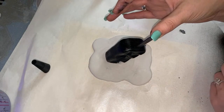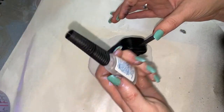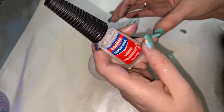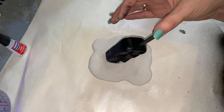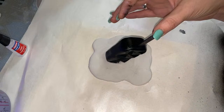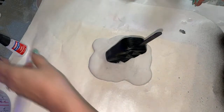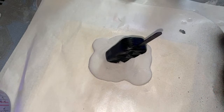How long does it take for super glue to do its thing? Bonds in seconds. We'll see. Sweet. Thank you, Loctite, for rescuing us in the clutch.